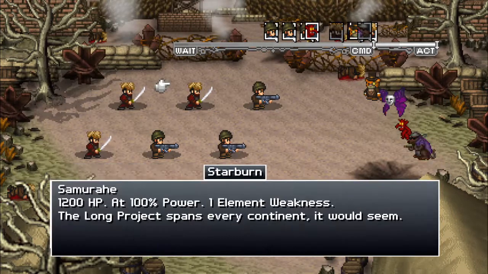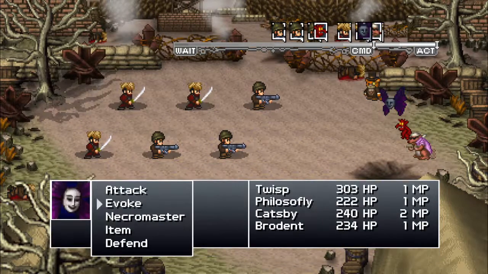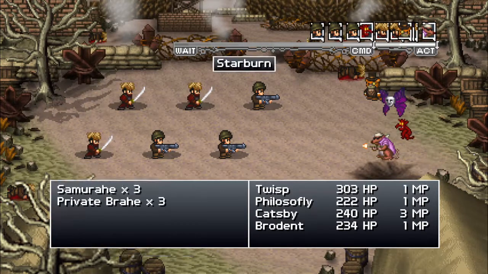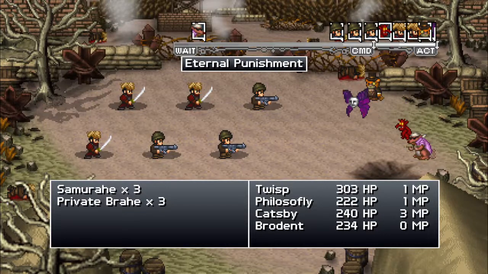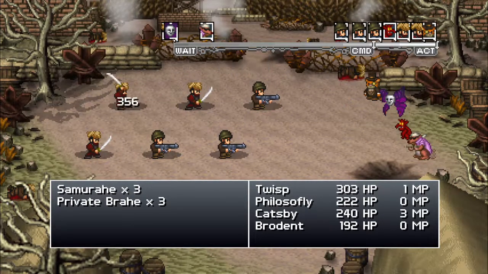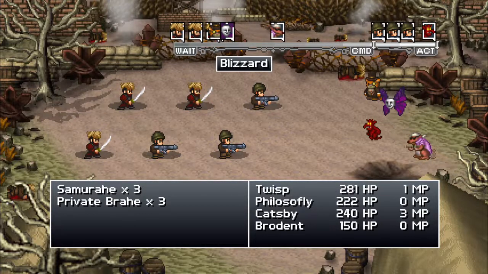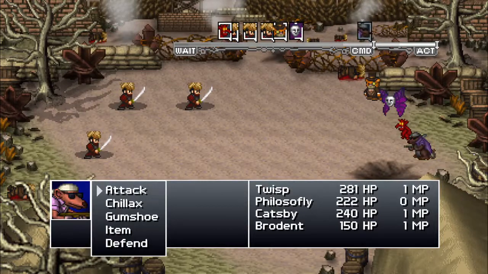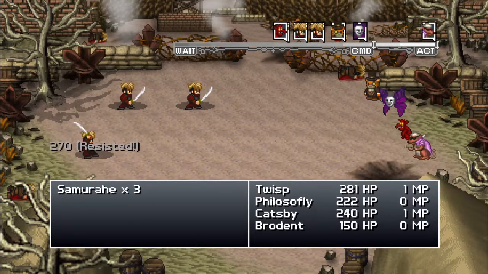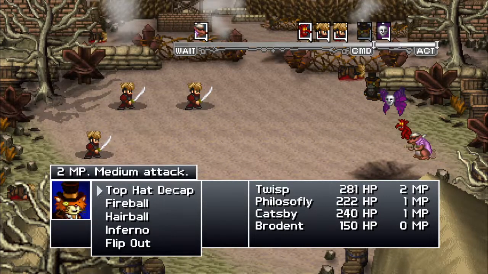Okay. So Starburn, we'll go just for any Samurai here, it doesn't really matter who, just to thin them out, really. Or soften them up, I should say. I do look forward to when Catsby gets the upgraded Blizzard spell with medium ice damage to all enemies. That'll be immensely useful, being able to use that back-to-back. But yeah, that won't be for quite a while, unfortunately. I don't recall what level he gets that on, though.